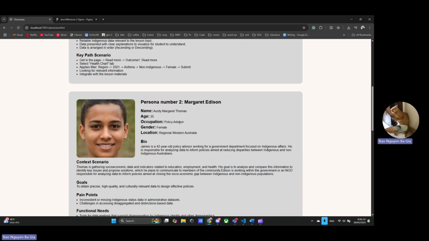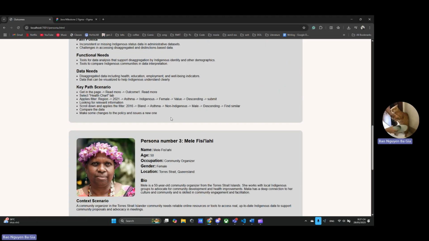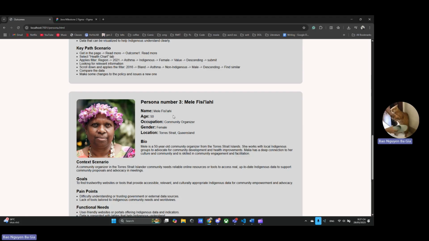Edison, a policy advisor, requires precise and culturally appropriate data to develop evidence-based policies that support the Closing the Gap campaign. Meanwhile, Melati, a community organizer from the Torres Strait Islands, seeks a trustworthy website and tools to access real data to empower community advocacy and proposals.